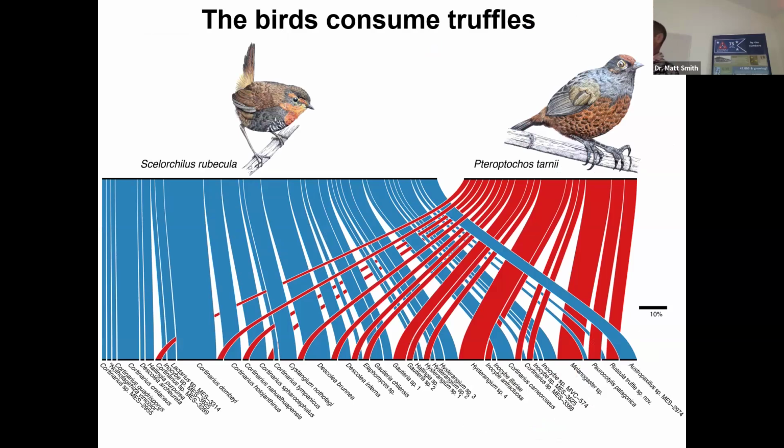And then, because people were skeptical of this, one thing that we really wanted to do was show that this is not just by chance, right? Because a lot of those fungi I talked about are dispersing spores into the environment, so you could just have a poop and then have spores land there. But if you're a truffle, you're below ground, right? And so you don't really have an easy way for your spores to randomly end up in bird poop, except if a bird eats you. And so these are all things that we had collected as truffles, so we could confirm their morphology, and we had DNA sequences from the truffle itself.